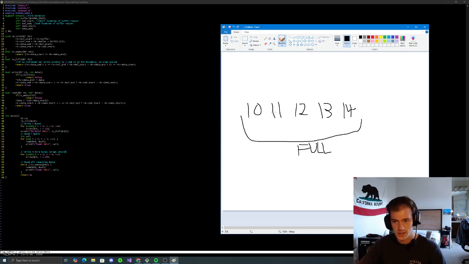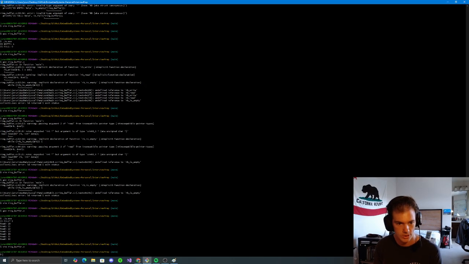And then we will read 3. So this will get read. This will get read. And a third will get read. So we're going to have these 3 get read. So now our start is going to point here. And our end, actually, because it's full, our end points to here. Okay. So we pretty much have 3 empty slots. So that's gone, and that's gone. And I believe that's the behavior we saw.